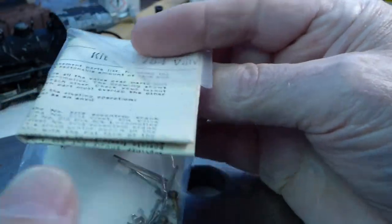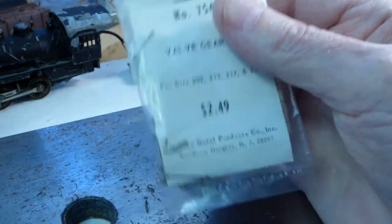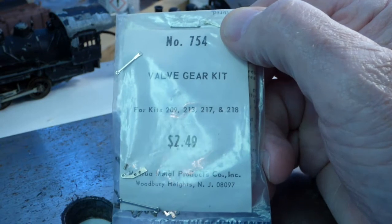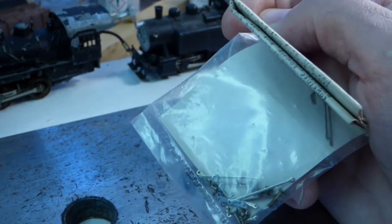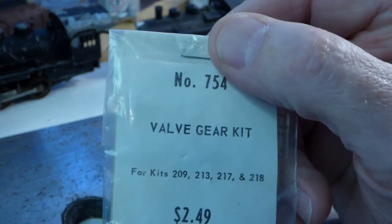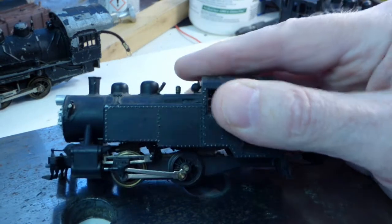I'm not going to open it now, although I'd like to read the instructions. I'll leave everything stapled closed because once I open it, chances of losing some rivets or pieces are fairly great. I paid $30 and didn't hesitate — I jumped on it because I had been looking for a couple of months and hadn't seen anything. I don't think very many of these were sold because I've never seen one installed. They are listed for kits 209, 213, 217, and 218 — the four smallest locomotives in the Mantua/Tyco line.